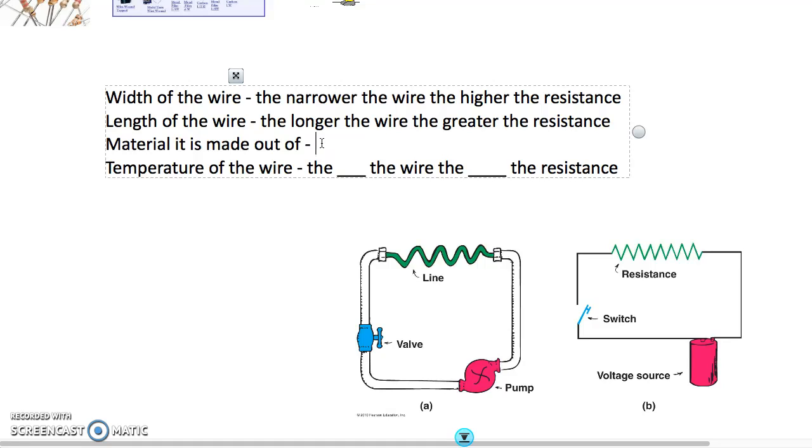Some things have a higher resistance than others. Okay, one of the very best conductors is Ag, which stands for silver. Similar to silver, also Au, which is gold. Both those are excellent conductors, and they are used when you need very good conduction of electricity through something. But obviously they're very expensive, so they're only used for very small things.